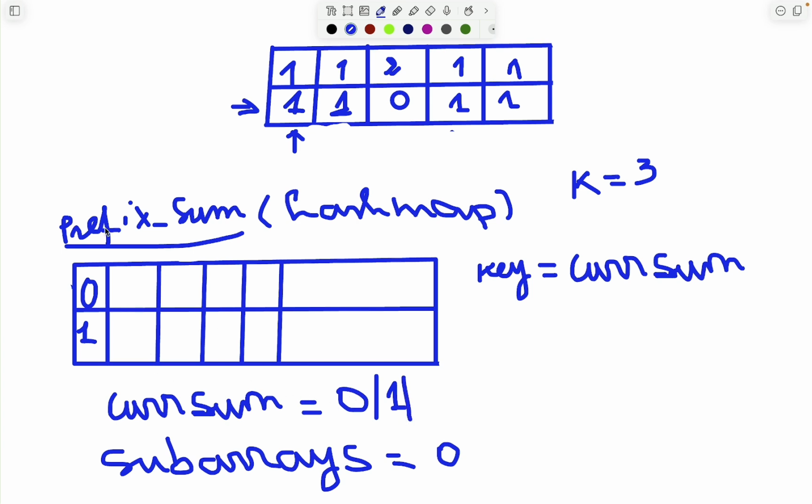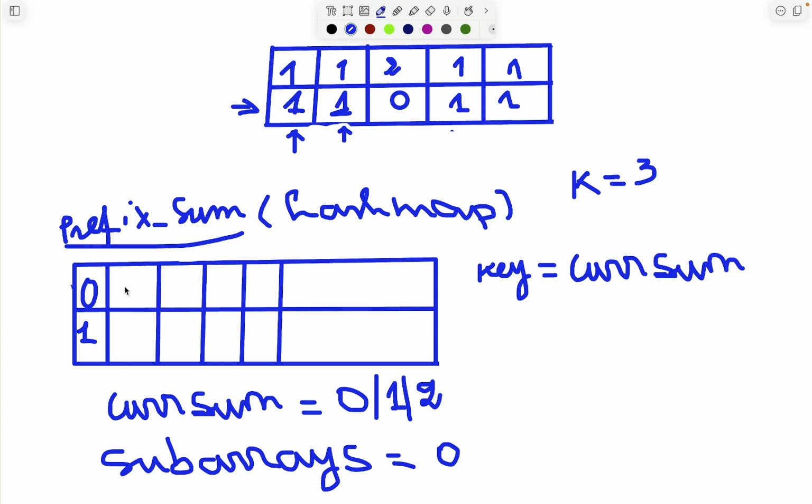It's not in the prefix sum. So we move on. Next, it will be 1 plus 1, so current sum plus 1 is 2. 2 minus 3 is minus 1, which is not in the prefix sum.